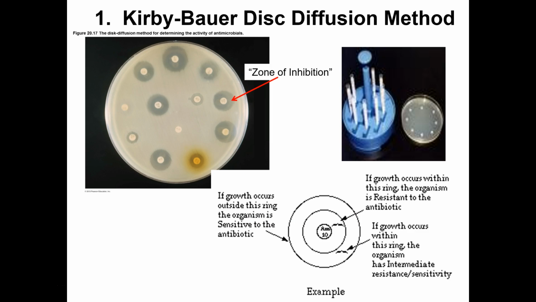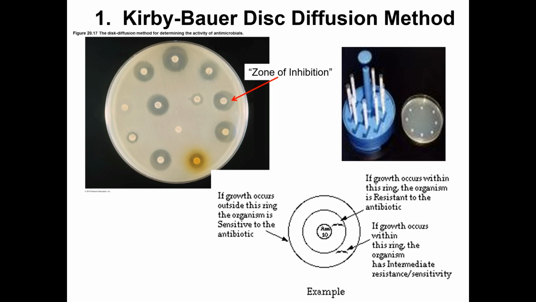So somewhat familiar picture here. So we mentioned antibiograms in Chapter 10. This is an antibiogram. It's a Kirby-Bauer test. So you'll do this in lab. You're going to swab some plates with 6 different bacteria. And then you're going to place these little discs on the plates. Each disc contains a different antibiotic. Okay, so shotgun approach. You're throwing 10 different antibiotics at this organism.